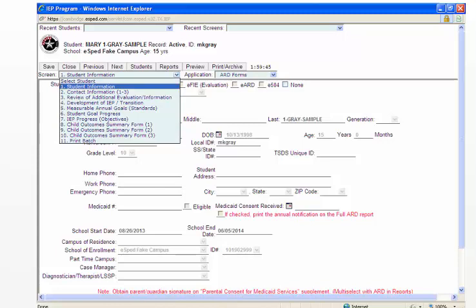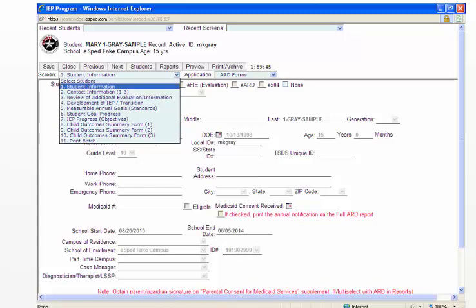Now let's look at the screen options. If you click on the drop-down button, you will see the following screen choices to which you have access. The first one listed is the student information. This shows the basic demographic information for the student. This is the same information as in eSchool. eSchool controls all demographics as the systems are talking every night. Any changes in eSchool show up in eSPED the next day. If you see anything that needs correcting, check with your campus PEIMS eSchool clerk to make the changes.